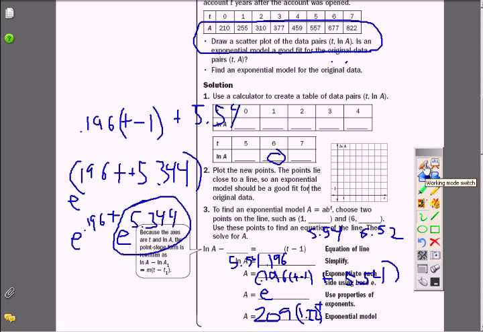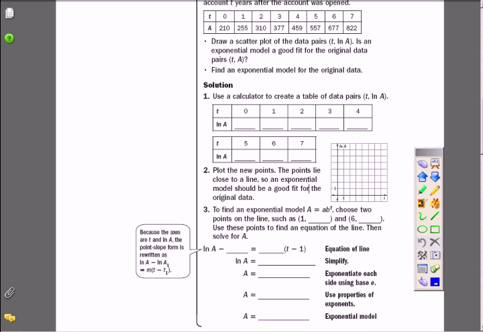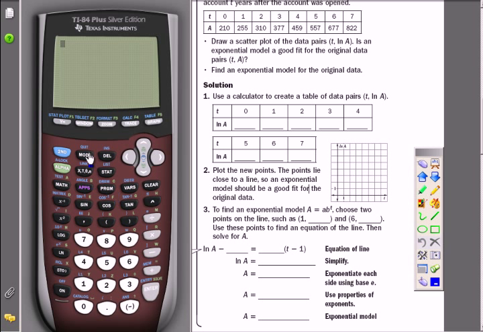So what you're going to do on your calculator is go to your stats, and because you have those lists, L1 and L2, you're going to calculate an exponential regression. You want an exponential regression with list 1, comma, not list 3, but list 2. You really don't have to do all the linear stuff or the natural log stuff that we did in the beginning. You're just going to do an exponential regression on these things, and guess what you get for an answer? 209 and 1.22. So it's that fast on your calculator.